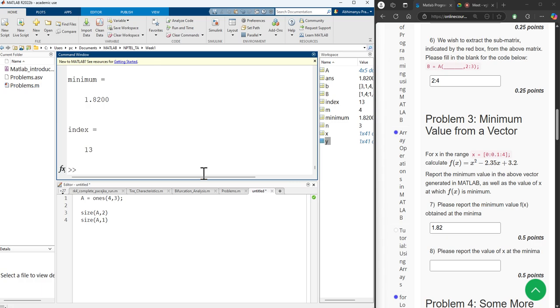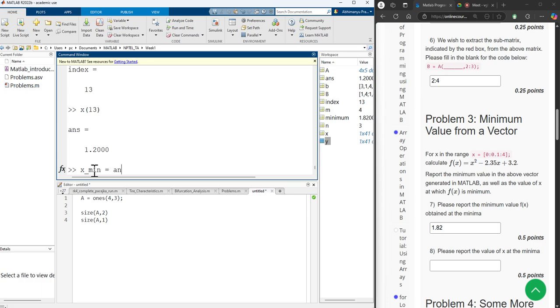So the minimum is 1.82 and it is happening at the 13th index. So since it is happening at 13th index, you can see x and y both have same sizes, 1 cross 41. So I just need to get the value of x at the 13th index, right? So I can just type x13. This will give me the value of x at the 13th index where y is minimum. I can check that if I store x min answer.